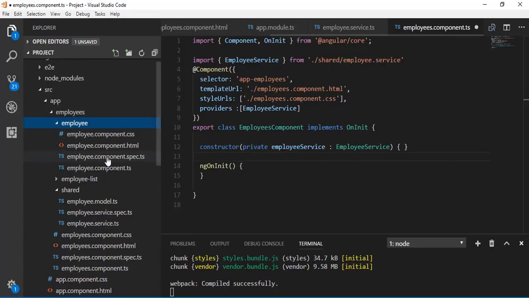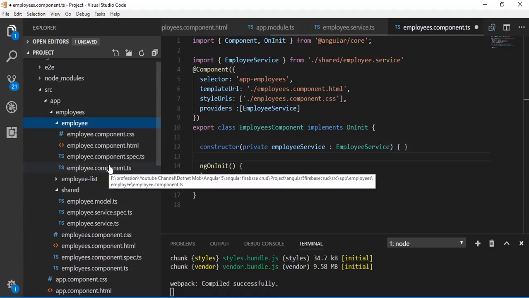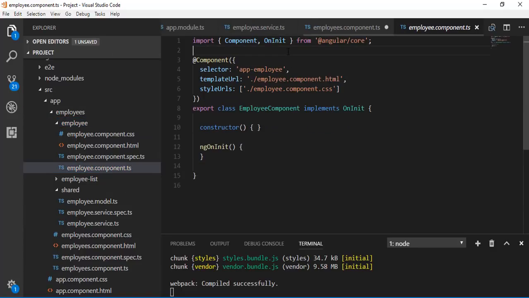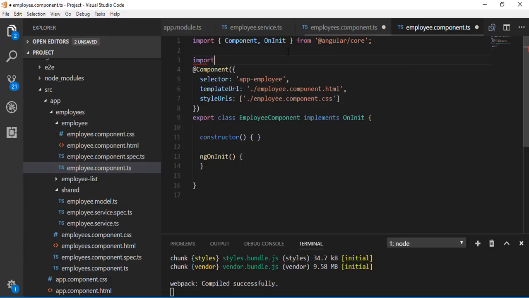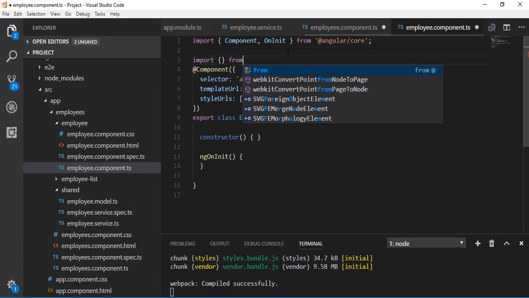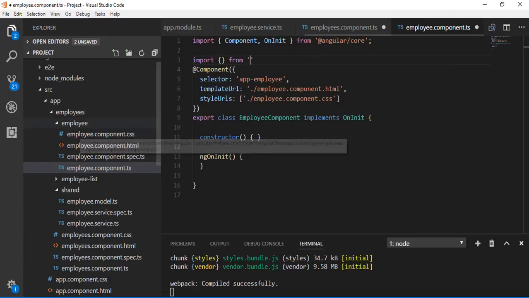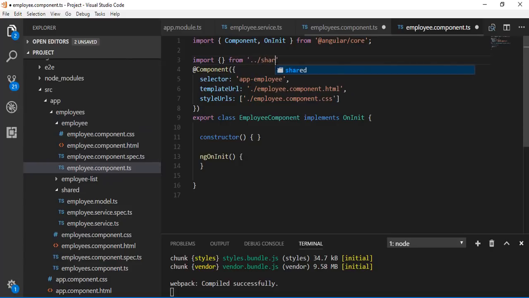First of all, we have employee component. Here is the corresponding TypeScript file. First of all, we have to import the employee service class. Import from, we have to get out of this employee folder, so we have to add two dots here, then shared folder. Inside that we have employee.service.ts file, and we have to import employee service class.